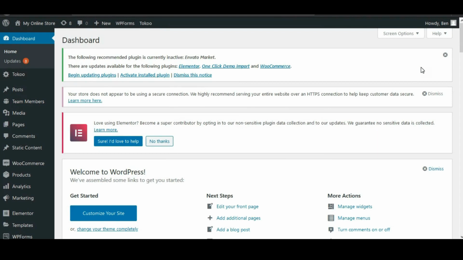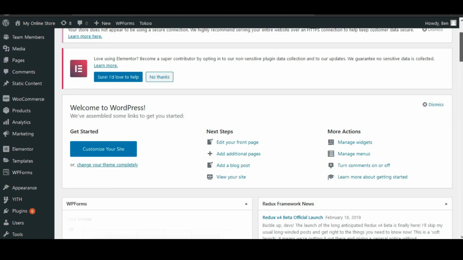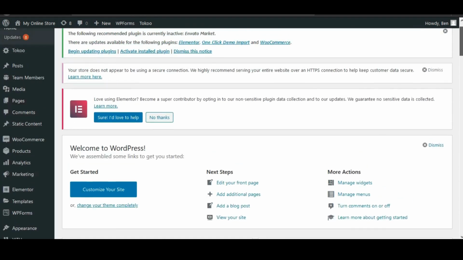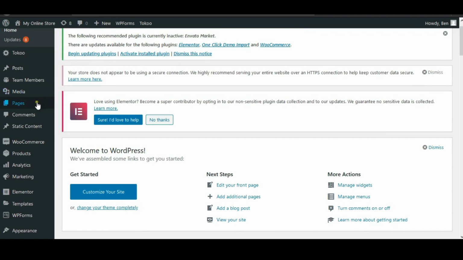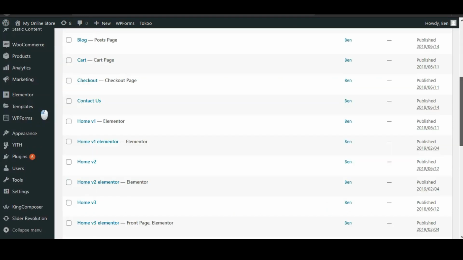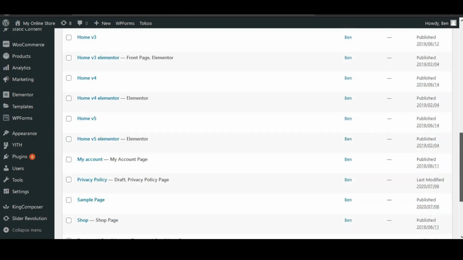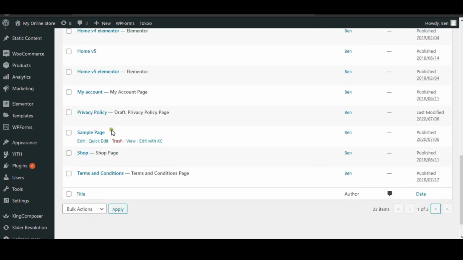We still have a few things to customize. One of these is the terms and conditions page, as well as the privacy policy page. We can access these at the pages section of the dashboard. So you scroll down and find terms and conditions and privacy policy. So these are those pages. You just click on edit to make changes, include your own privacy policy.